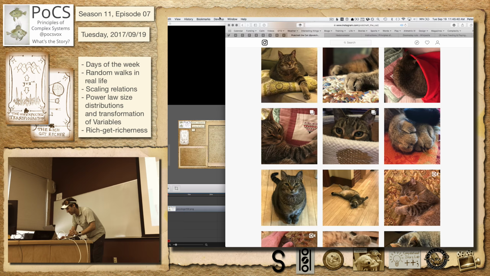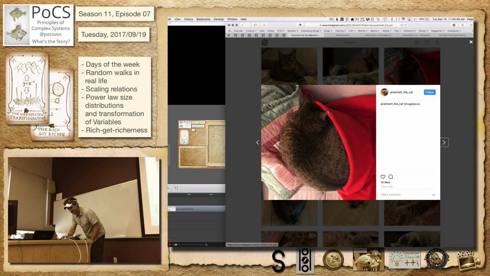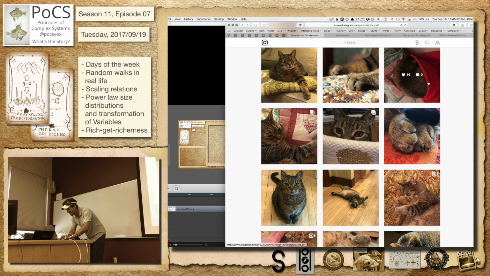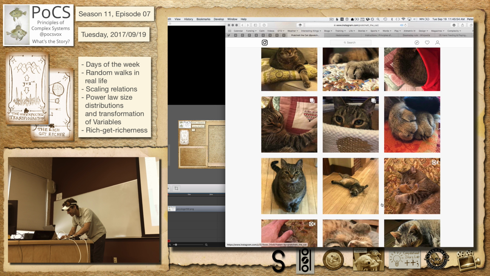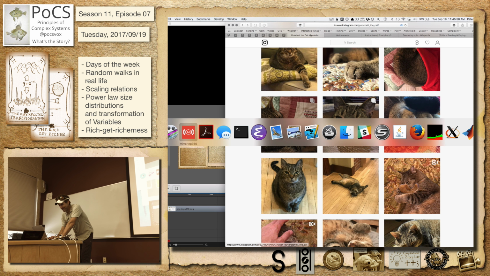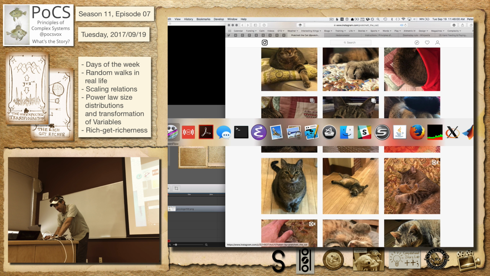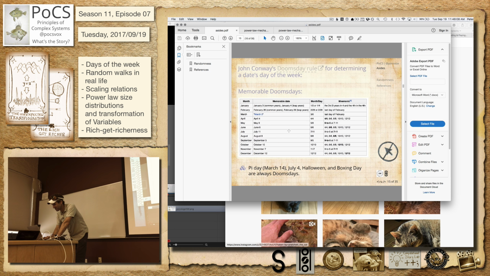I'm sorry. Pratchett, this is just a shout. I realize I haven't been showing enough Pratchett, but Pratchett's doing well, as you can tell. I do like to snuggle him, and he just says okay. Anyway, all right. Ridiculous cat. This is a map of Nantucket with catnip in it. Okay, so I appreciate the people who have followed, and I've followed back because it turns out a number of people have animals, and they put them on Instagram. Because that's what the internet is for.